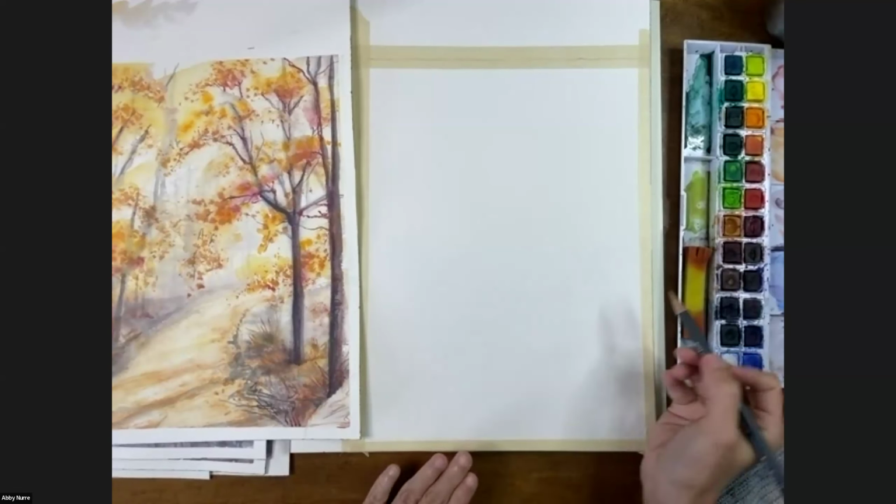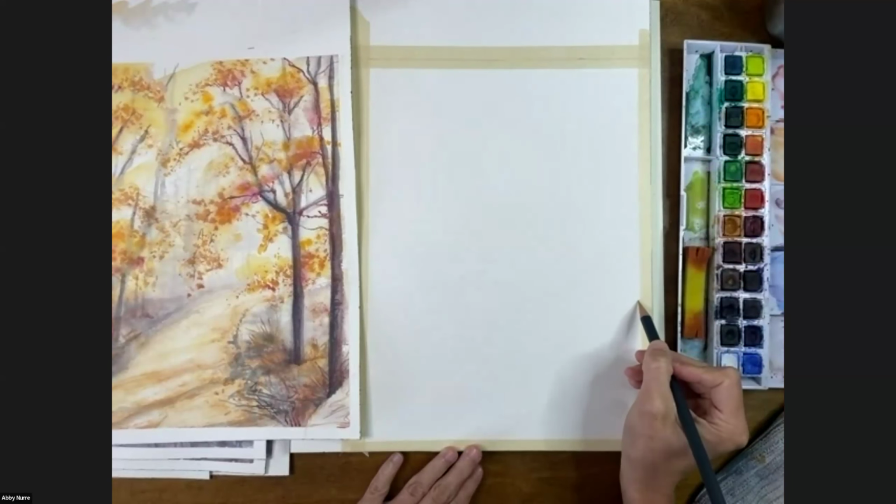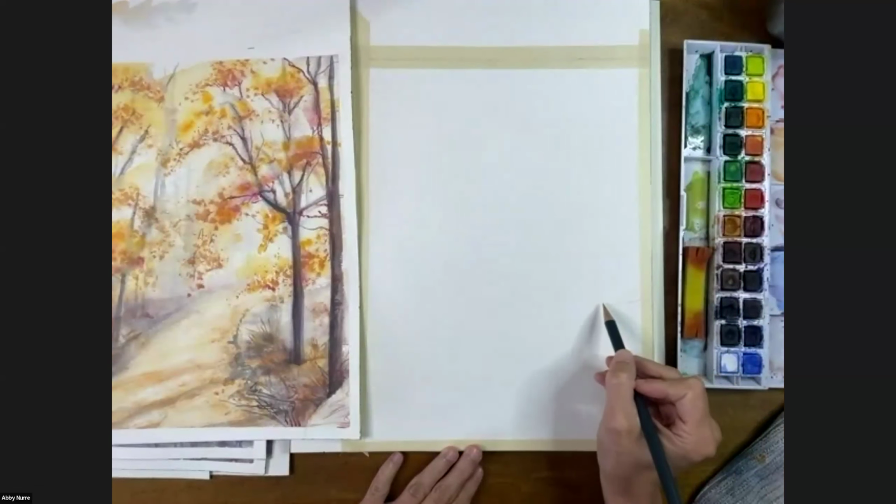I'm going to start with just about two-thirds down. Sorry if you can hear my baby crying in the background. My husband's out there watching.